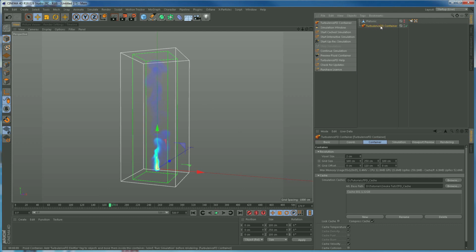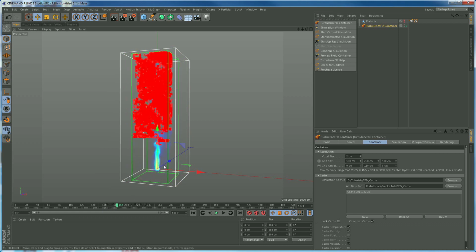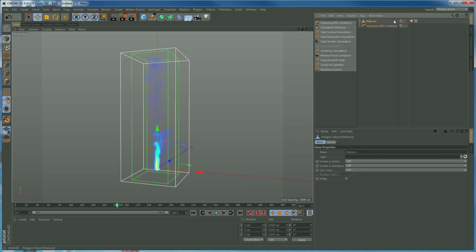So in our scene we have our Turbulence FD container, which contains all of this cached simulation information, and we have our Platonic, which was the object that was emitting all of the fuel. I'm not going to go into the Turbulence FD settings in this tutorial because I went into it in quite a lot of detail in the previous one. So I'll put up a link to that tutorial now. If you follow that to the point where we've got our Turbulence FD sim cached, and then rejoin us, we'll be ready to drive our particles. So follow the link to that tutorial, it's on your screen. Get your Turbulence FD file cached, so you're at this point, and then we're ready to work with Thinking Particles.